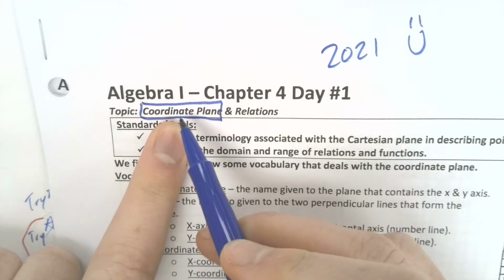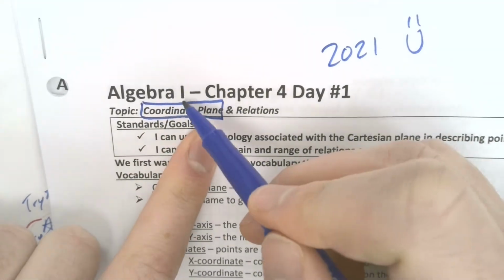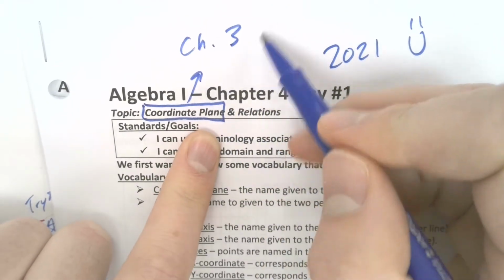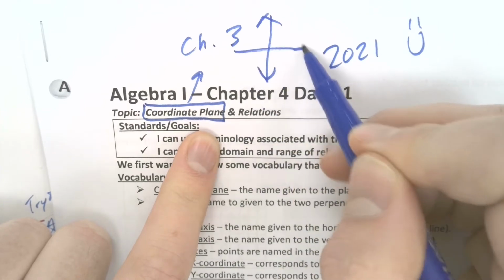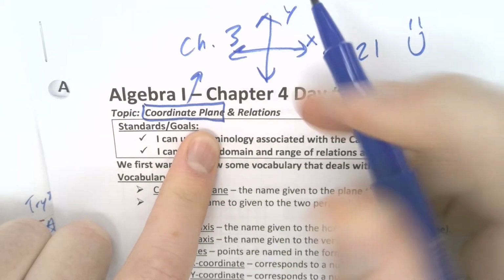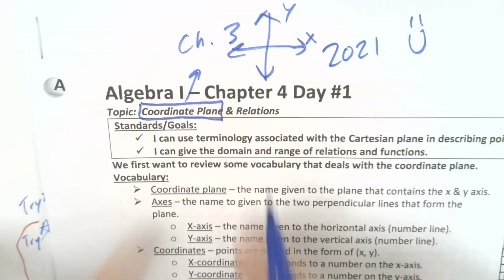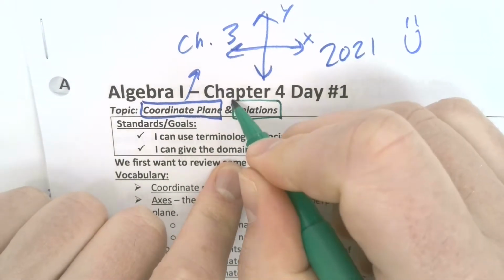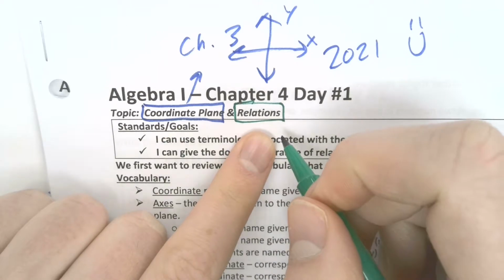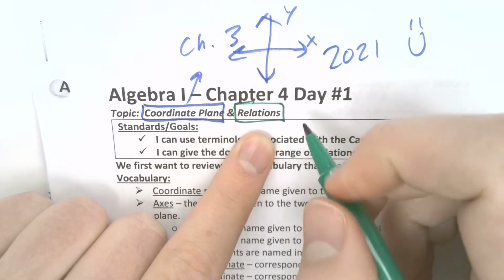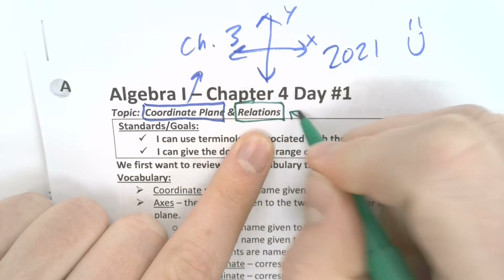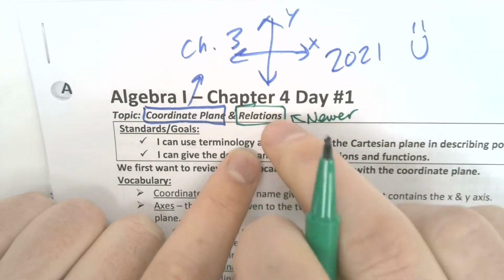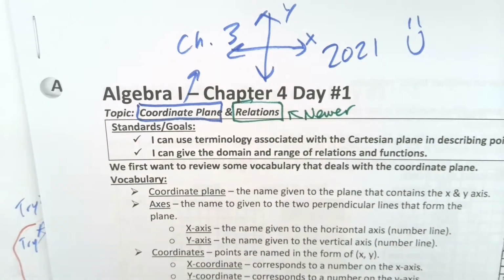We're going to be talking about a coordinate plane. That's something we saw a lot of in Chapter 3. That's all about the x-axis and the y-axis, which we talked about. You guys have seen that. Now, we're also going to be talking about relations, not like relationships. Y'all know I couldn't teach you anything about that. I'm a novice. But this is going to be something that's a bit newer. Not new. I think some of us will have seen this before, but newer.